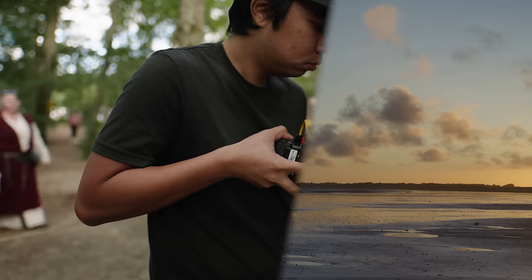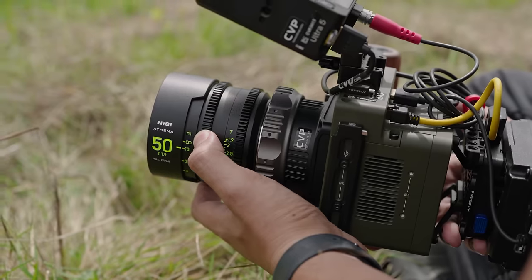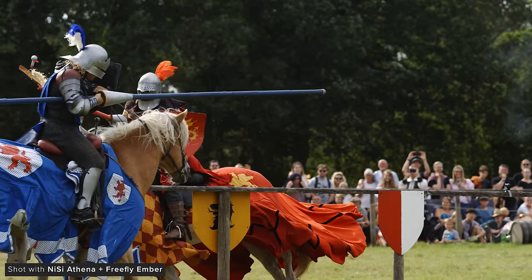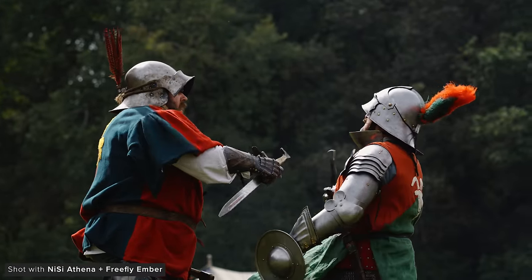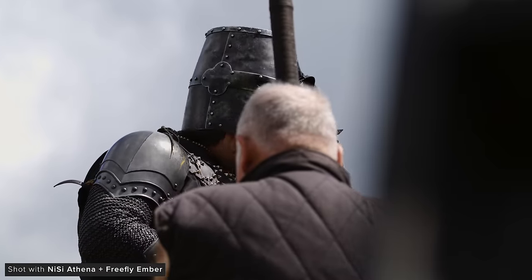We managed to film with these lenses a few different times, with the most notable being on our recent trip to Billingshurst to capture the wonderful Loxwood Joust, which is an excellent immersive medieval festival. Let us know what you think of the images down below though.